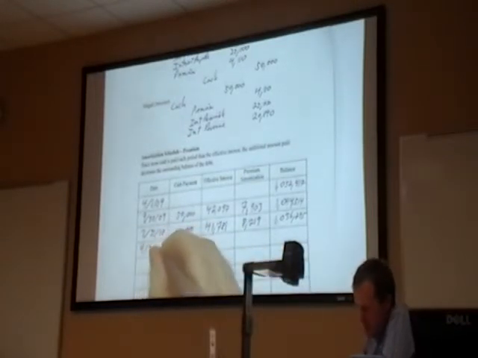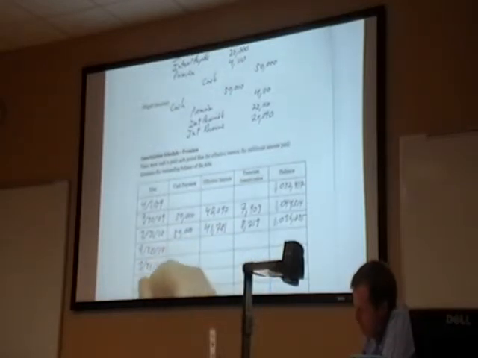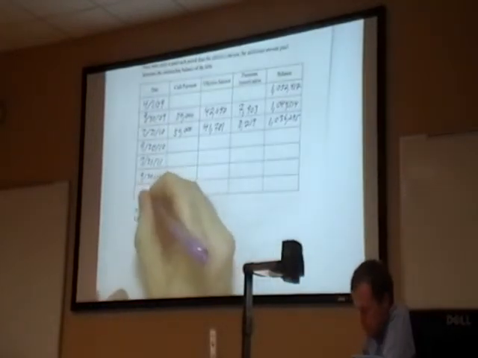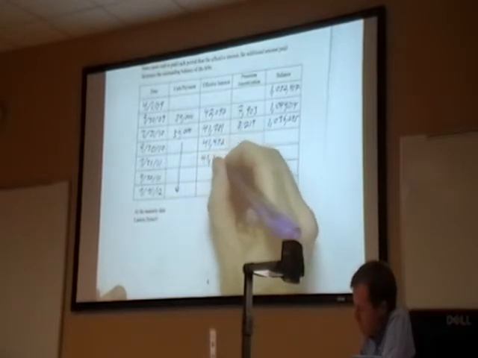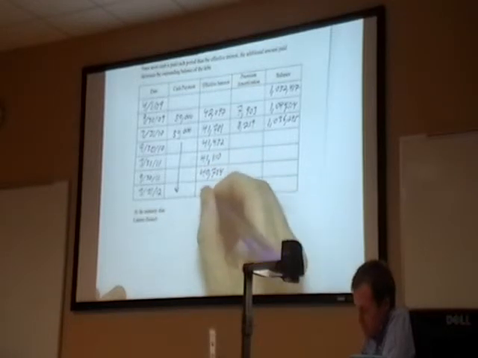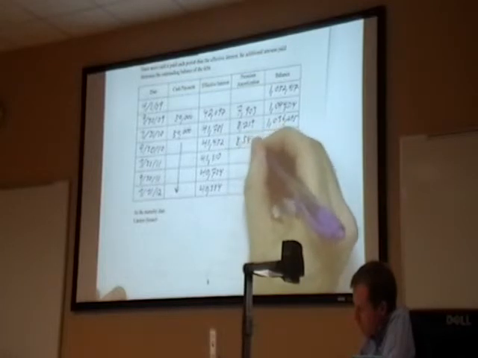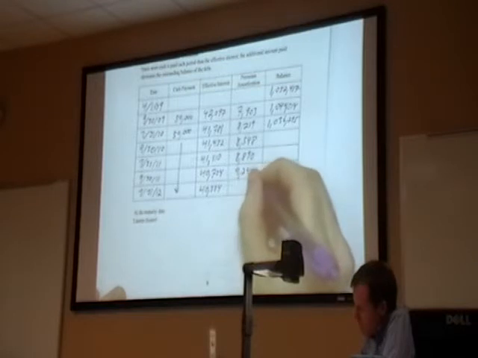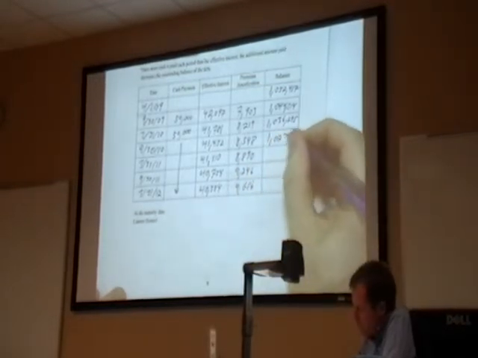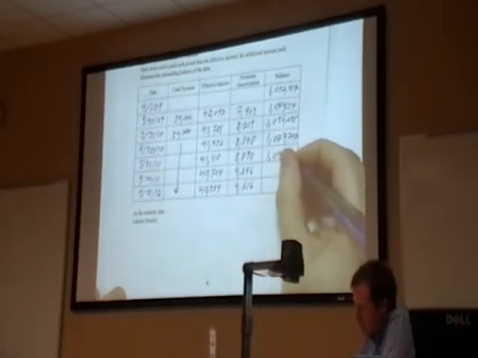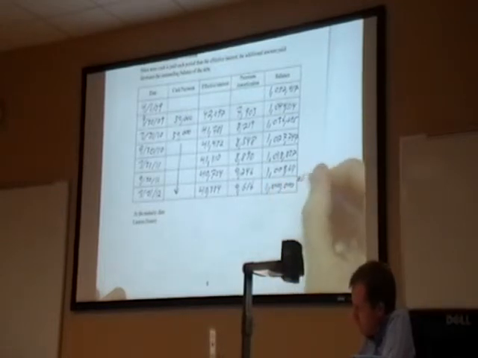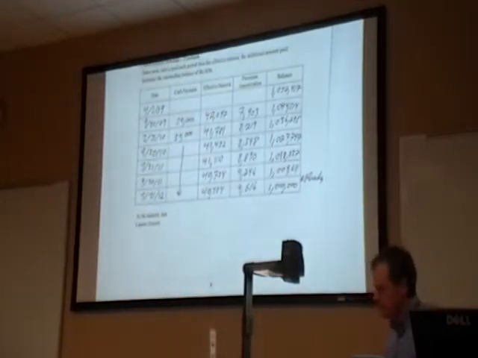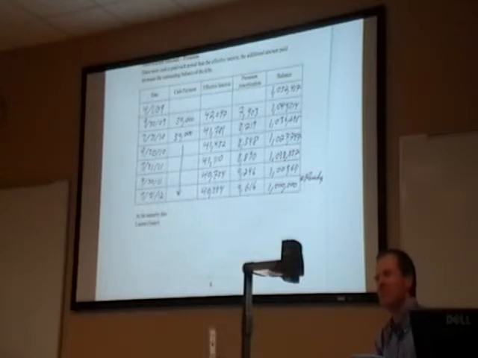All right, I'll fill in the rest of these. I think you probably know how to get to them. Do you see now why I only did 3 years instead of 10? I'll give you a minute to copy this down. We end up being $5 off at the end, but that's just because of rounding.